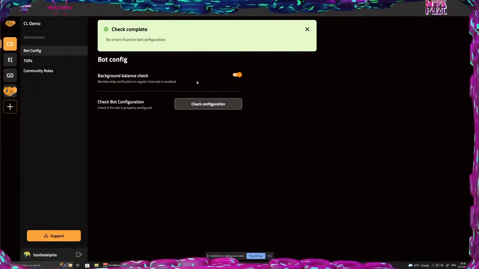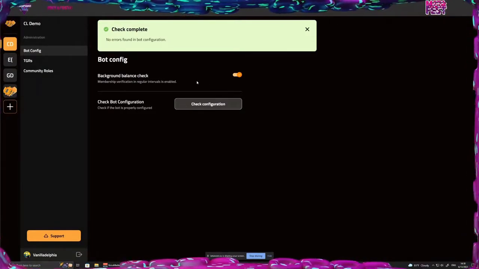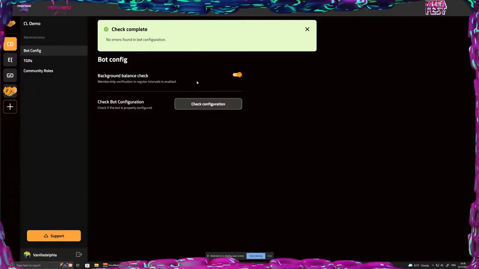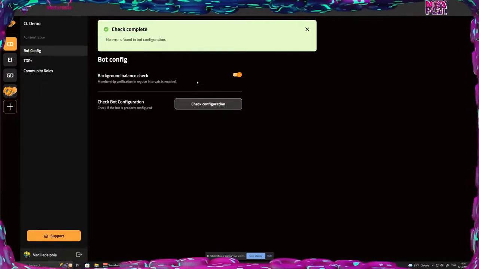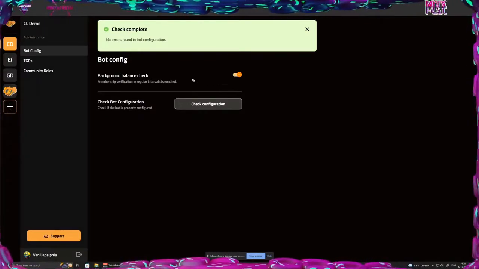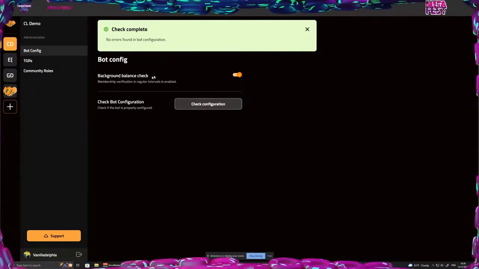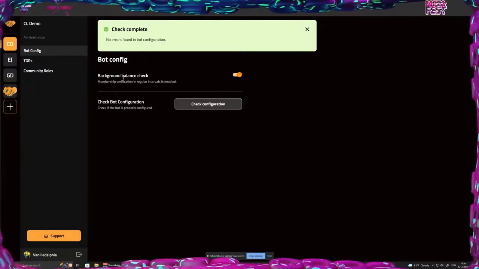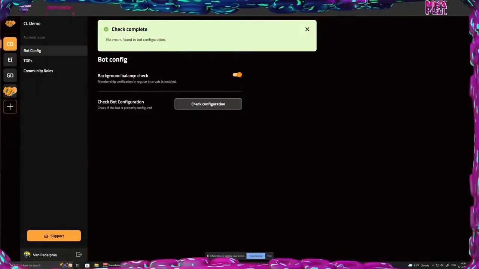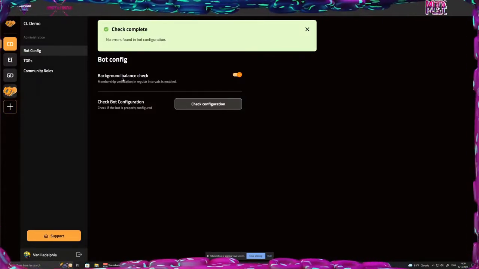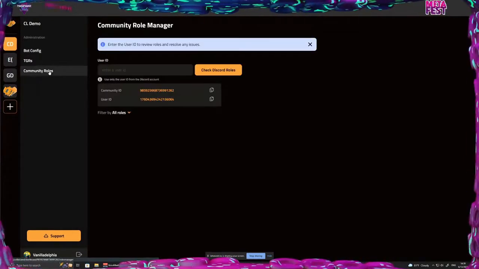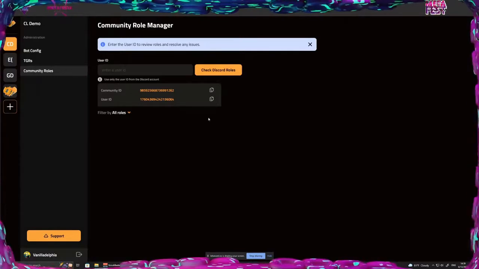This is the background balance check. One of the things that Collab.land does is once a day, it will go through your community and check if your members all still hold the required token. If they no longer hold that token, then the role will be removed. That happens once a day, or there's also an event-based listener for on-chain transactions with your token. So we'll also check the roles during that and remove them within like 1 or 2 hours. So that's that. And then we have this community roles section too, which is really neat.